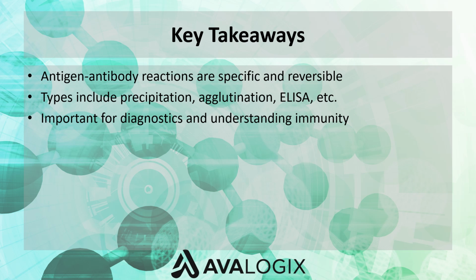Fifth, cross-reactivity can lead to false positives in diagnostics or even to autoimmunity. However, it also explains phenomena like heterologous immunity and broadly neutralizing antibodies. Sixth, diagnostic applications of antigen-antibody reactions are incredibly diverse, from ELISA and RIA to rapid tests and immunofluorescence. Knowing the principles allows you to interpret results wisely and avoid misdiagnosis. And finally, these reactions are not just test tube phenomena. They occur in the body, influence disease progression, and guide therapeutic interventions. Keep these principles in mind as we transition from foundational immunology into clinical and applied immunology.